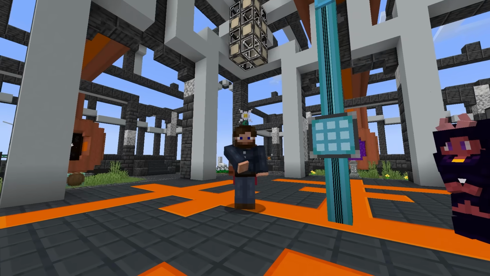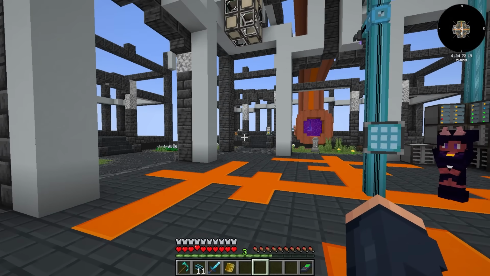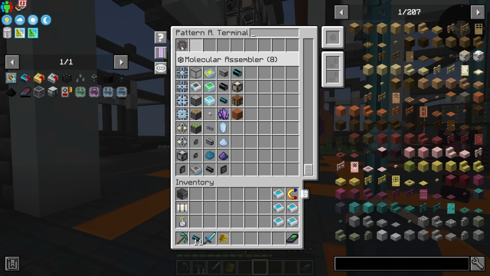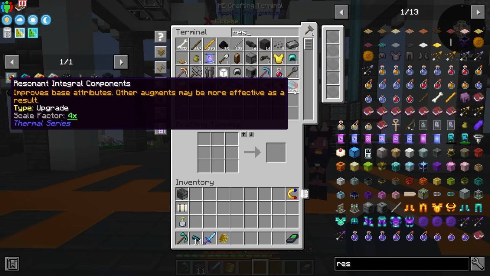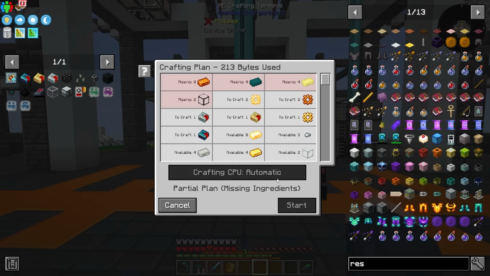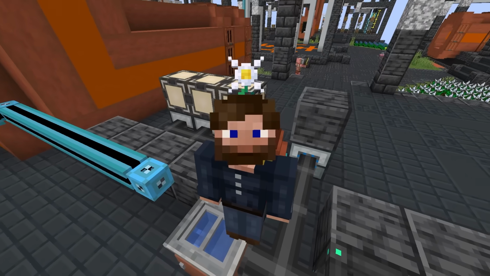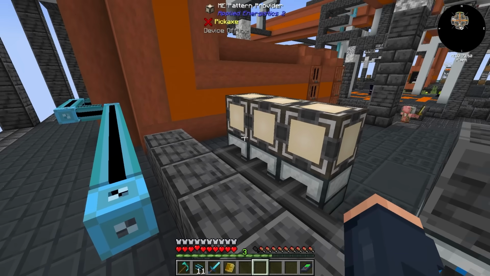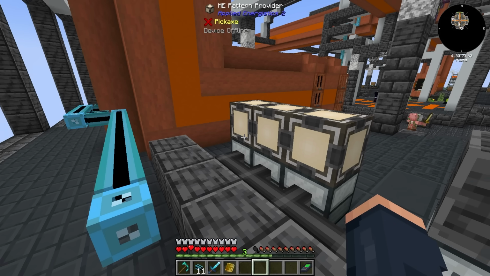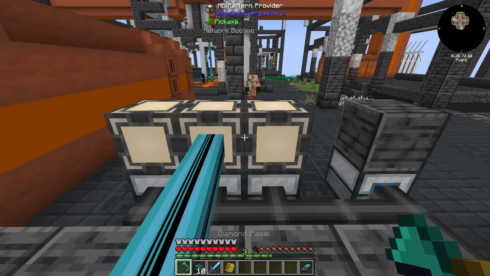Now, speaking of upgrading our Applied Energistics infrastructure, that is going to happen very soon, because you could definitely tell I am already starting to run out of crafting slots. Yeah, that happens very quick in modpacks like these. So I should be able to now craft myself a resonant integral component. And oof, so we're immediately hit with the fact that we're missing stuff. That's because my goofy self forgot to plug everything in. So yes, I just need to route a single cable here and I'm good to go.